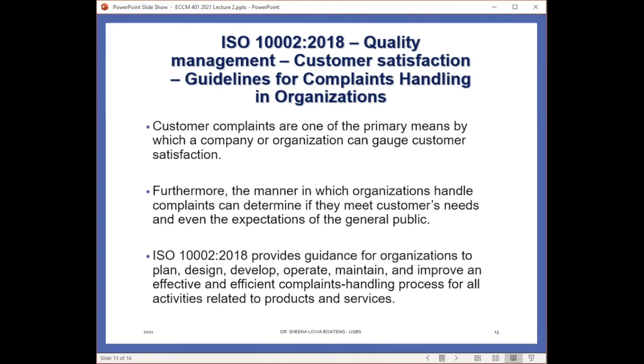Right? And to be able to do this, firms need to be able to keep up with all the complaints. That is why they have to have a plan for handling these complaints, which must be designed and developed to suit the specific customer needs and requirements that they have. And it should be maintained because over time, the complaint handling system that was designed may not be as effective as it was when it was initially designed. So over time, it has to be maintained and improved upon so that it will keep on being effective and efficient, because we know that customers evolve.